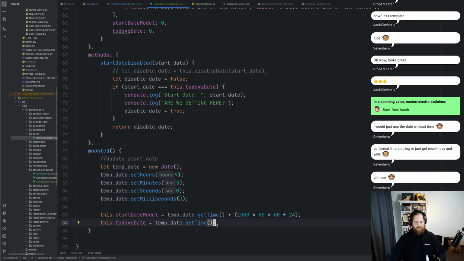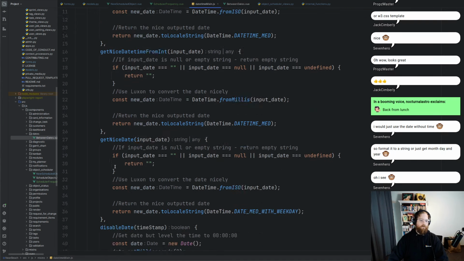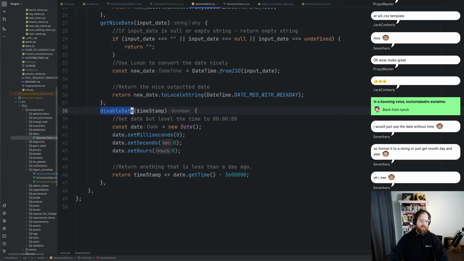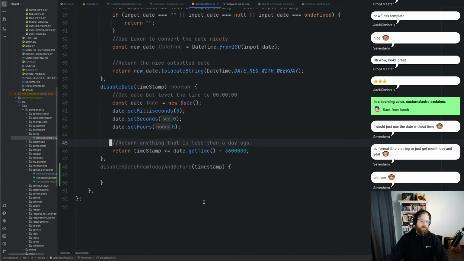We won't need today's date or anything like that. What we would do is have disable date from today and before. And it's going to be pretty much the same sort of code up here. Set minus this.